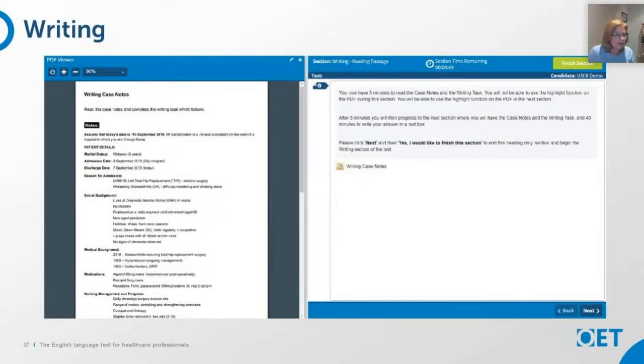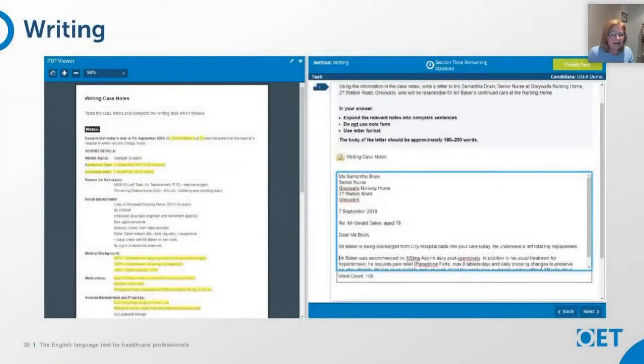During this time, you can't type anything, but you can use those features in the top left corner to make the text bigger or to move up and down the page. You can hit next and finish the 5 minutes reading time early if you wish, but we wouldn't recommend doing this.